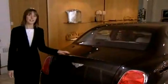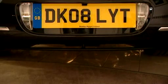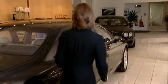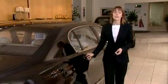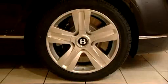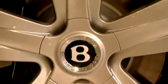The refined styling continues to the back of the car, where we have a revised rear bumper which encompasses a cutaway black valance and wraparound brightwear, which creates a lower, sleeker look. The car also benefits from chrome bezels around the tail lamps, which enhances the fresh new rear look. At 09 model year, the refinement enhancements are not just cosmetic. This car has been specified with the new 19-inch comfort tyre.